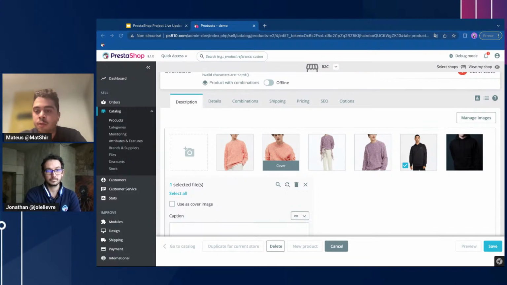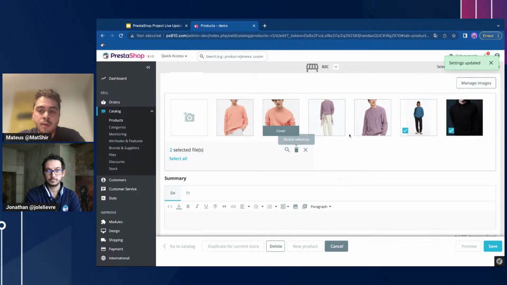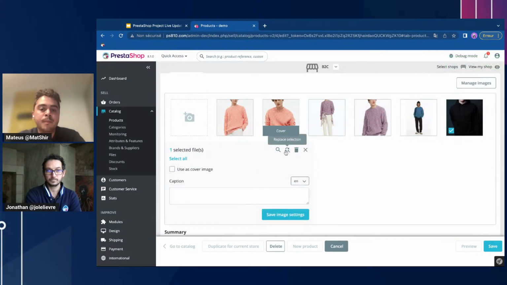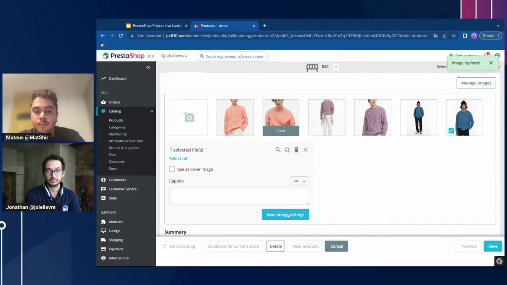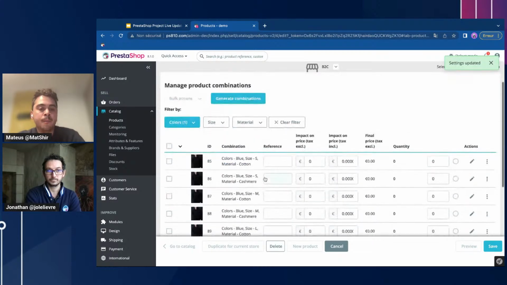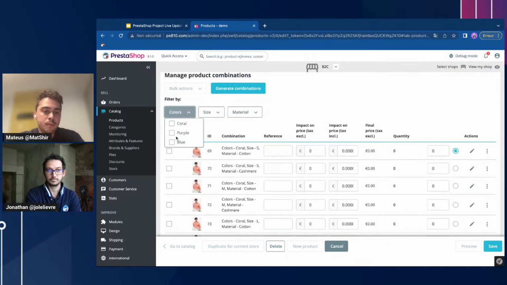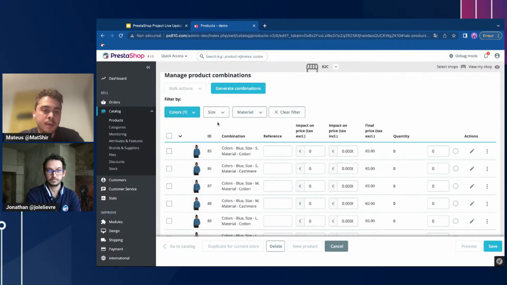So now I can choose the blue one and replace it. Actually, I don't need to. And here we go. I think I need to reload the list. Yes.